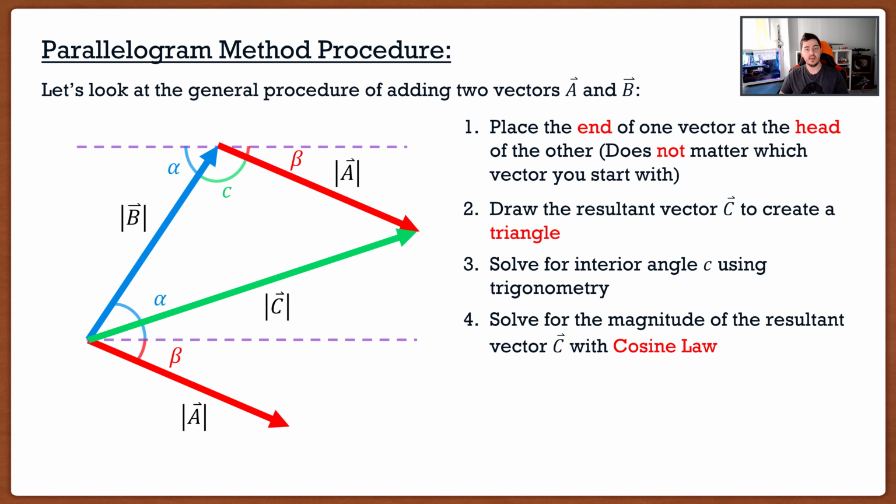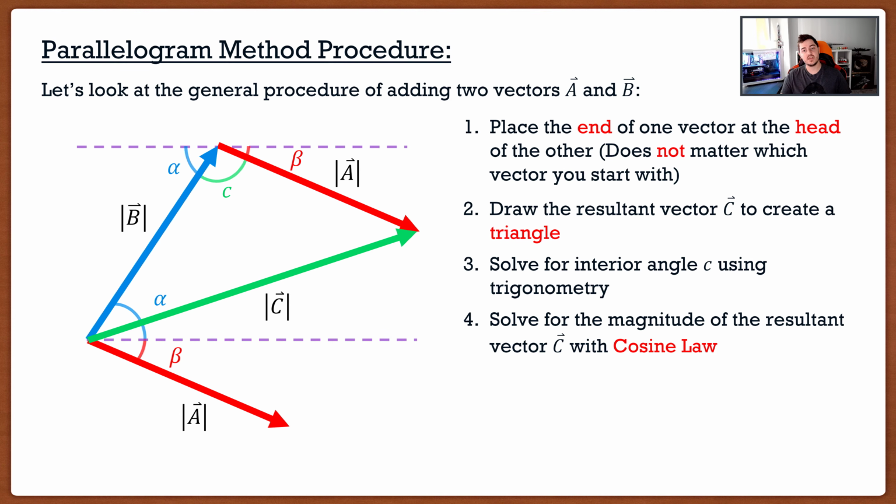Now, here's the trick. If you were to just finish the assignment or exam and say, here's the magnitude of C, I'm good to go, the professor's just going to laugh at you and say, okay, well, that's one step of the puzzle. Another thing that we have to do is give some indication of the direction of C. Remember that a vector is a magnitude, which we just solved for, and a direction, but we haven't specified a direction. When we're initially given vectors A and B, they gave us the angles alpha and beta to define that direction. So we need to figure out an angle to define our resultant vector, C. How do we do this?